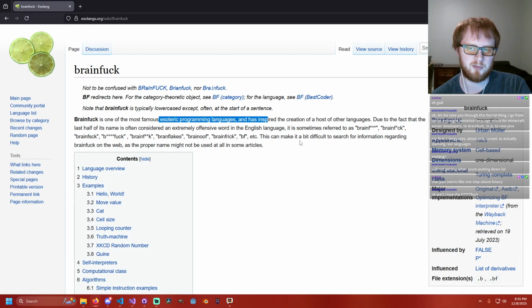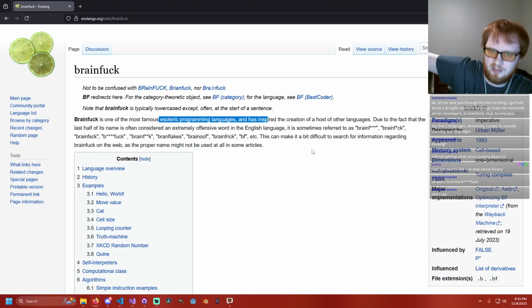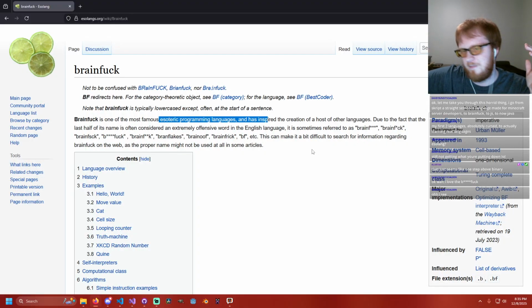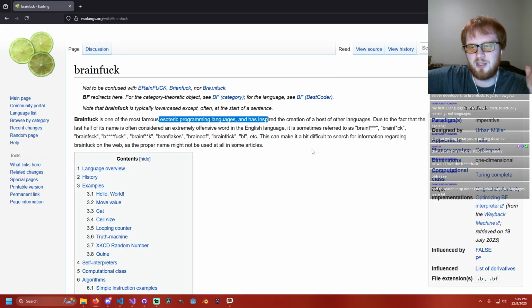Assembly language would be one step above binary, I think. So this is like, I don't even know where in the hierarchy it would be. It's like off to the side so far that you shouldn't ever use it unless you're trying to be cheeky, you know?